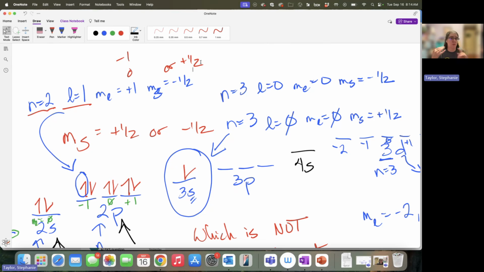And we'll mess around with n values and L values, or we'll have things that are not allowed, or we'll ask you if M sub S is 0. So realize that we are not going to let you pick between two answers that are both correct. I don't know if you've thought about this, but I have, because I've been writing Gen Chem questions for a really long time. We only have 5 answer choices. That means I want those answer choices to be good. I don't want you to be able to pick between two things that are both correct.